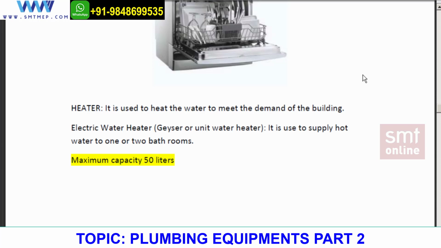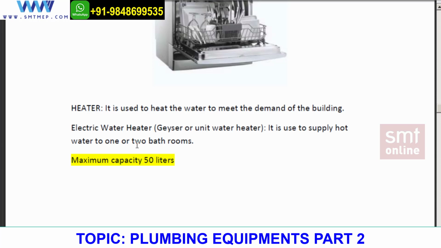Okay. So now this is a general example of the heater, but in heaters also we do have two categories. One is the individual heater, or a geyser, or electric water heater. One and the same thing. Some people say EWH, some people say geyser, some people say unit water heater. That means a geyser, a single heater for a single bathroom. That's it. And one more is what? Central heater. Now central heater is something else.